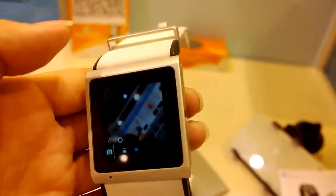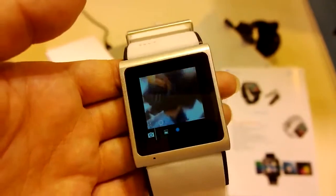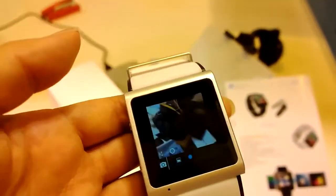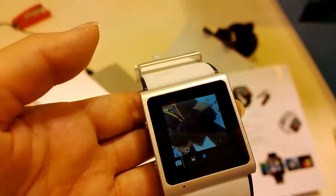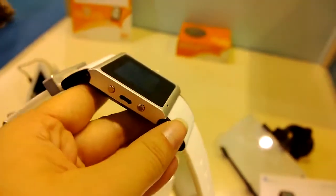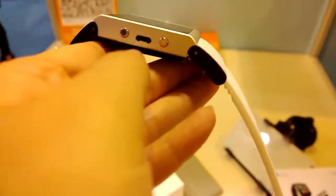It's a 2 megapixel camera, which is pretty cool. And it has a 600 milliampere battery, which should give you about six to eight hours if you're running full 3G and playing with a lot of the apps. It does have a screen resolution of 240 by 240. The end price for this should be around 110 US dollars, and it does just charge by micro USB.